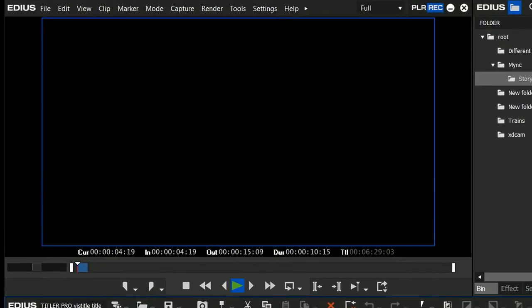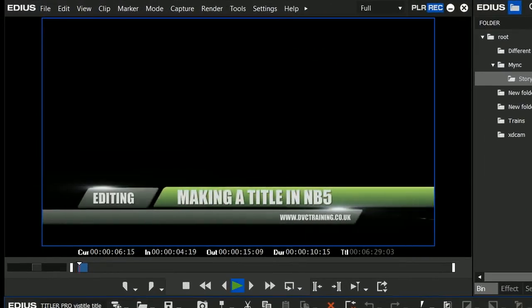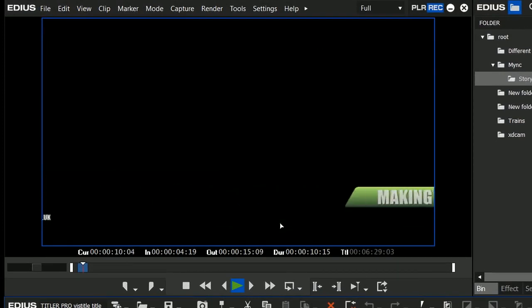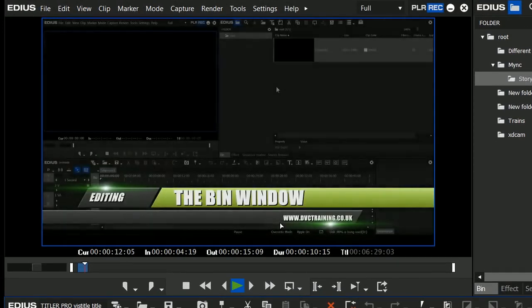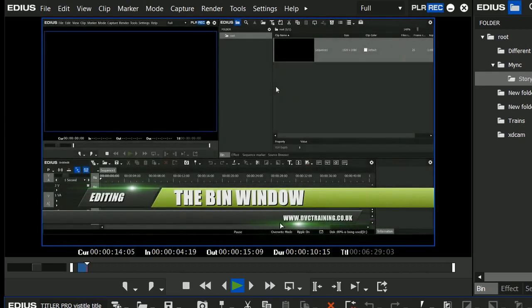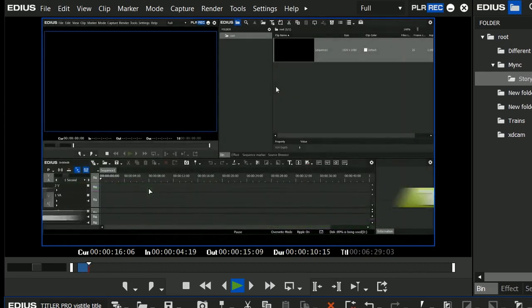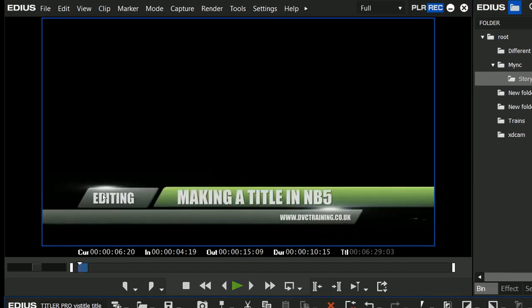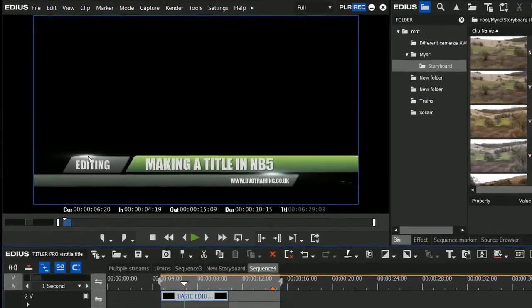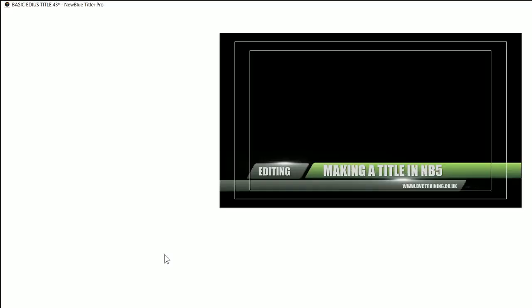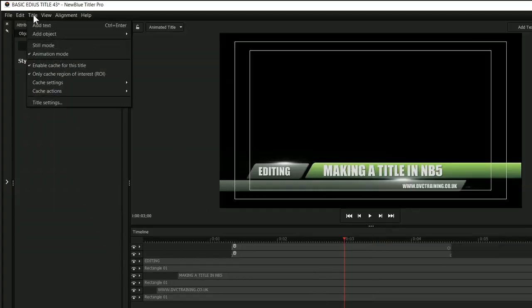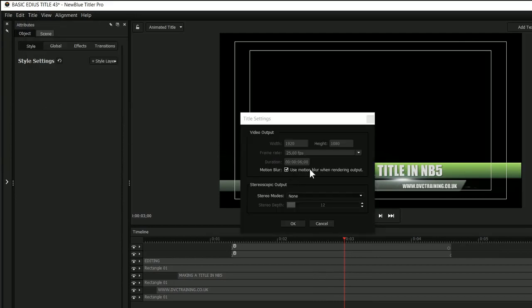So here we are, we have the NewBlue version with the lens flares popping up, which is then followed by the Viz Title version. Major difference is probably that I had green lens flares in the Viz Title version, which are nicer. The way to make these lens flares green would be to have made them green in the first place. They happen to be white. Other thing worth doing is probably coming back into it, going to the title settings and making sure motion blur is on. It'll cause that nice sort of look of the motion blur.